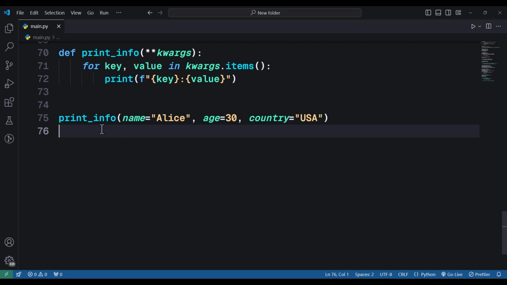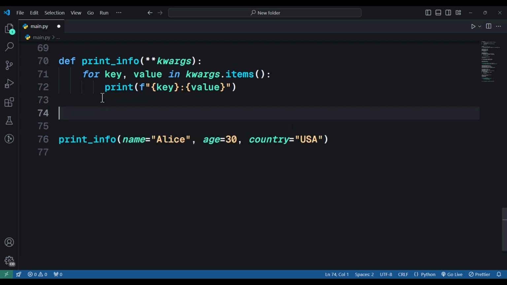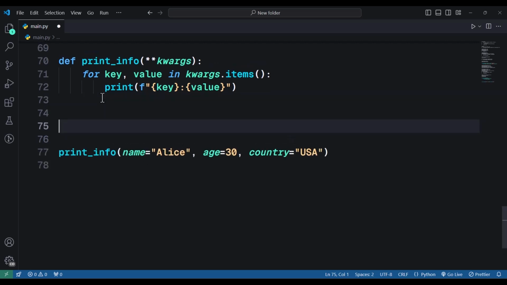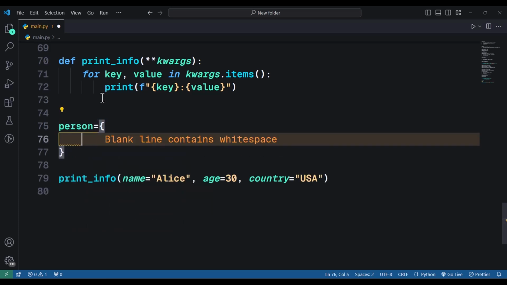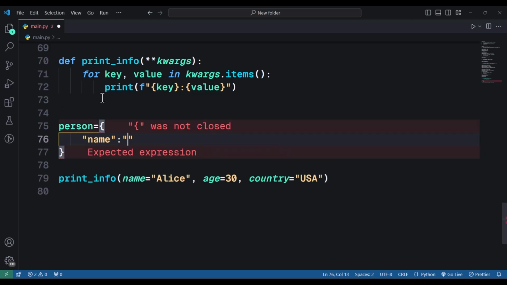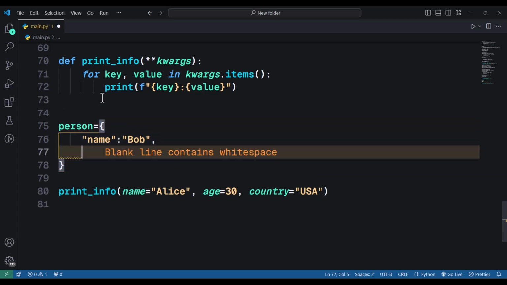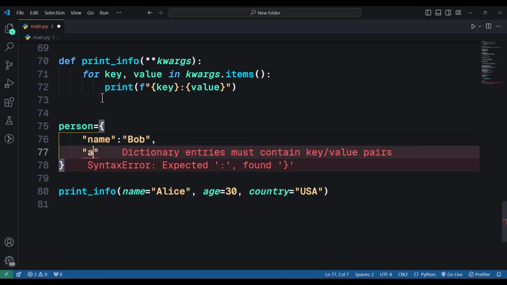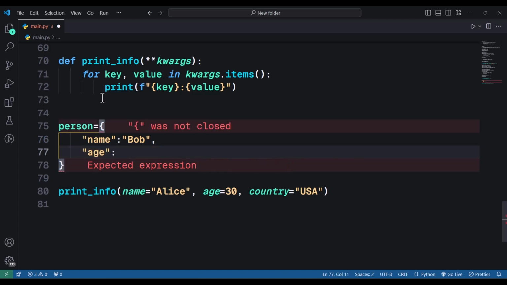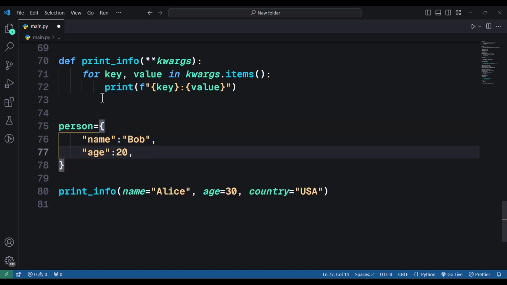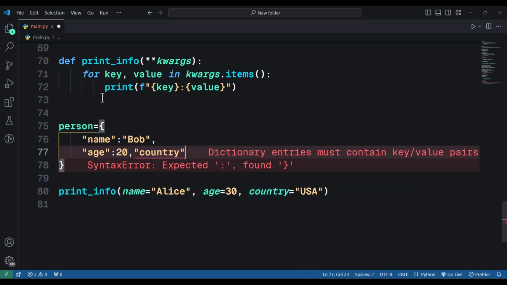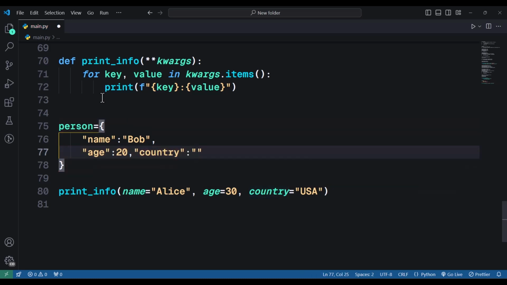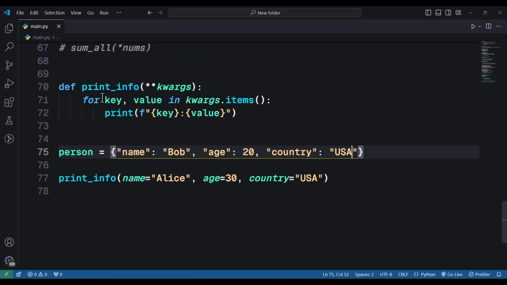Then we can do whatever logic we want to perform on it. So just like what I showed you initially, I can go ahead and define a dictionary called, let's say, person here, and then I'll say name, I'll say Bob, and then age, I'll put 20 here, and then country, I'll say USA, and save.